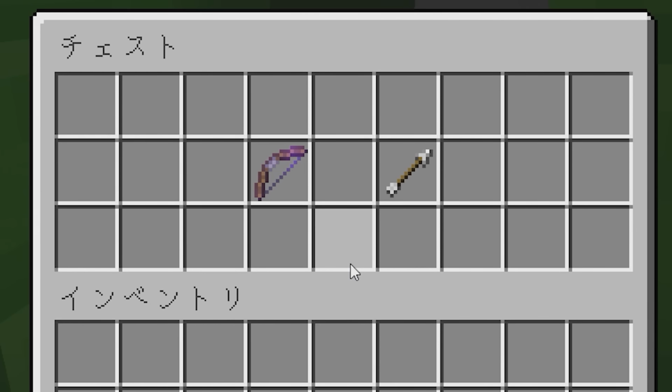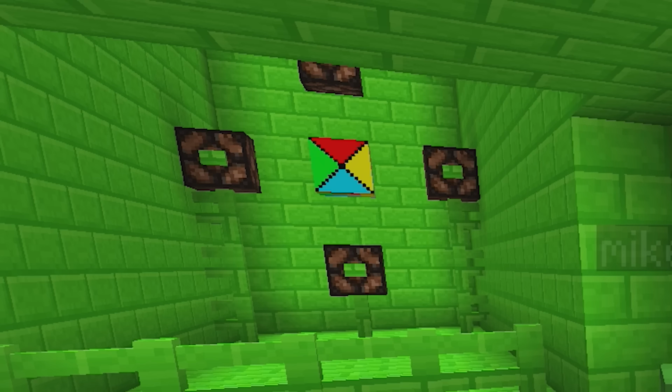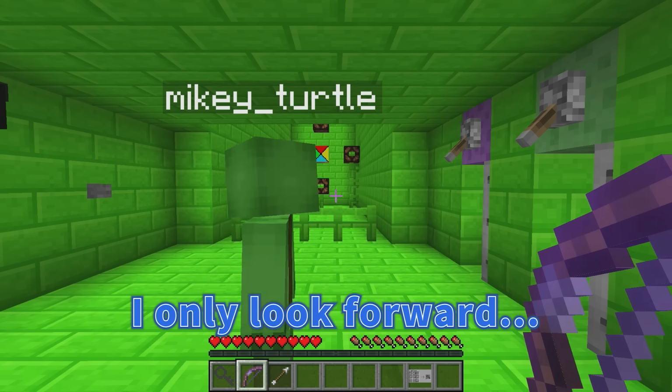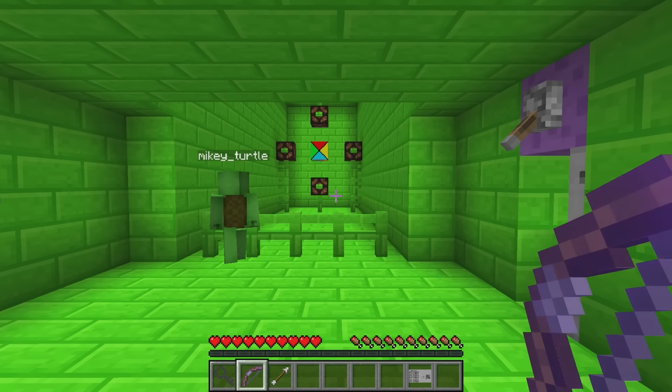Oh! What's in there? Look! A bow and arrow! Behind you! You see that? Why should I look behind me? I only look forward! Ah! That wasn't there before! Since when? I don't know. Maybe when we opened the door just now? I'm pretty sure those are targets. It's a game!